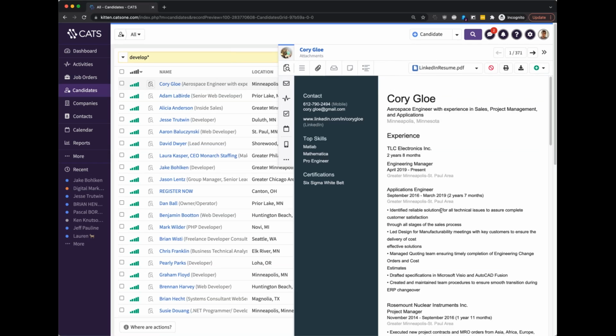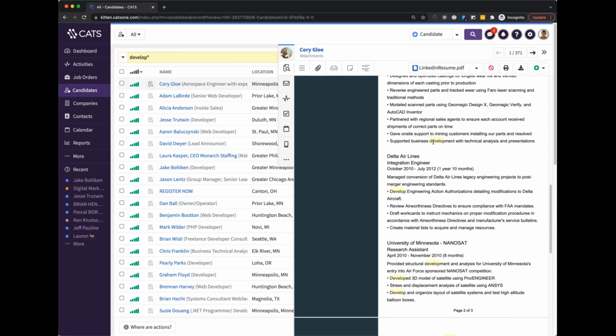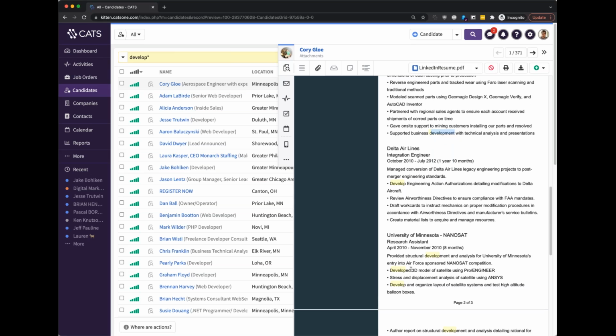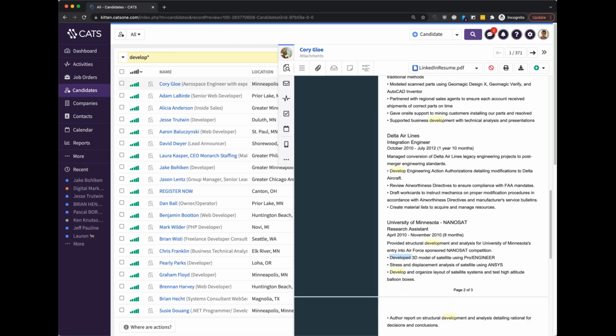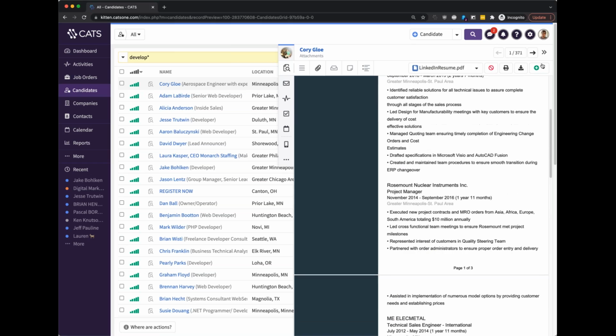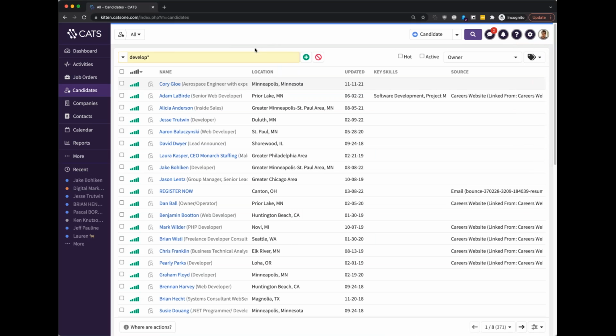Now, if I bring up that resume preview, we're going to see highlighted. This is a hit because it says development. It says developed. So developer, development, developing, develops, anything like that. As long as we've got that base word it's looking for, whatever happens after that is going to be returned within your search results.